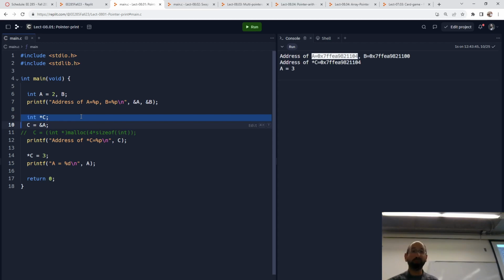And for better or for worse, we have to say what type of thing we are pointing to. That's why we say int star versus just star C or some other pointer keyword that doesn't exist in the language. Line 9 says we've declared a special variable of this pointer type that's meant for storing an address in memory. In this case, it is intended to store the address of some integer.